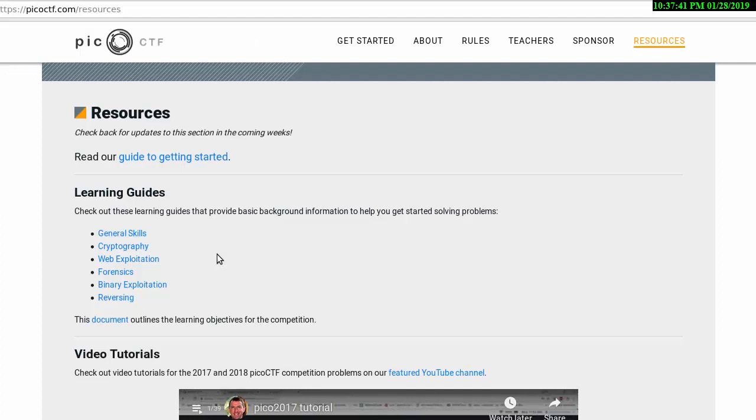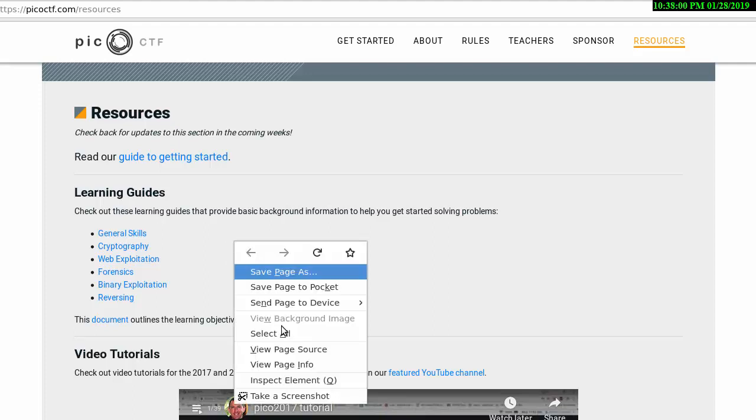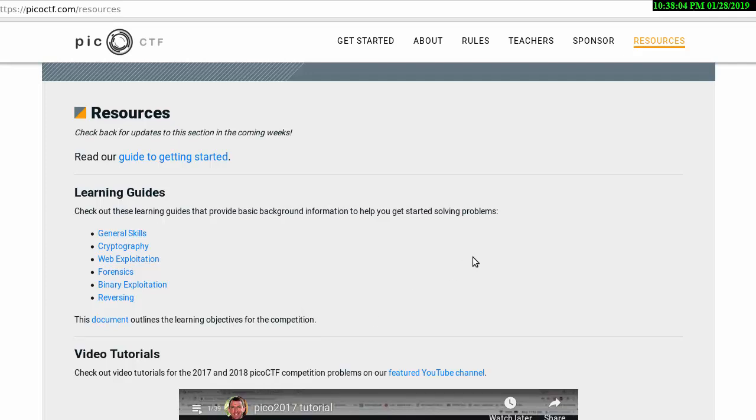So, what was my mistake? Well, I thought the flag was buried in one of these resources. I looked through them and didn't find a flag. I thought I might actually have to use flag as a search string to see what I was missing, or use view page source, etc., to find the flag.